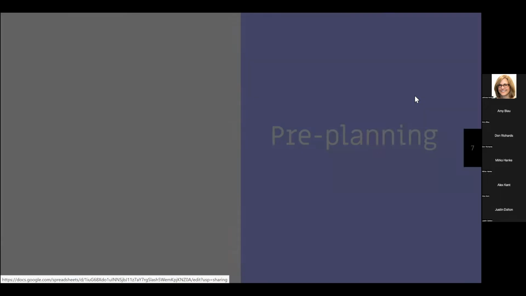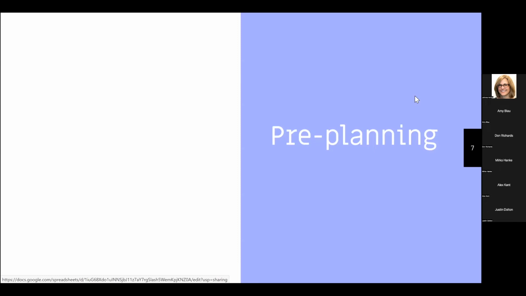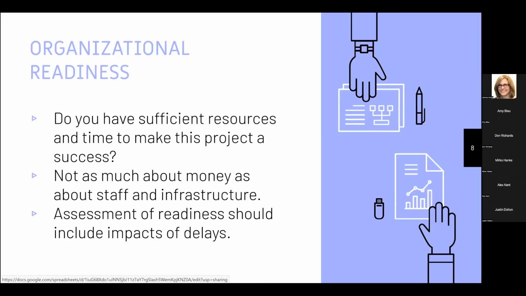There we go. So the first phase of the project that Janice identified a minute ago was pre-planning, and this is really in preparation for drafting your project plan. The distinction is a bit artificial, but it just emphasizes that getting some key things in place early is important.